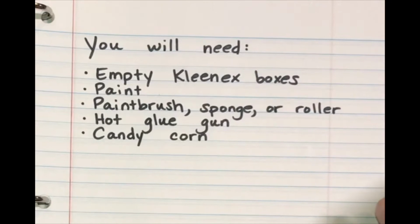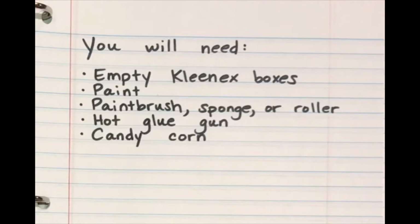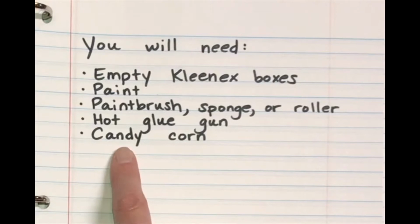The next item you'll want is a hot glue gun, and you could use Elmer's glue or washable glue, but I love hot glue because it dries so quickly. So either a hot glue gun or some kind of washable glue. You're also going to want some candy corn, and you'll see why we need candy corn.